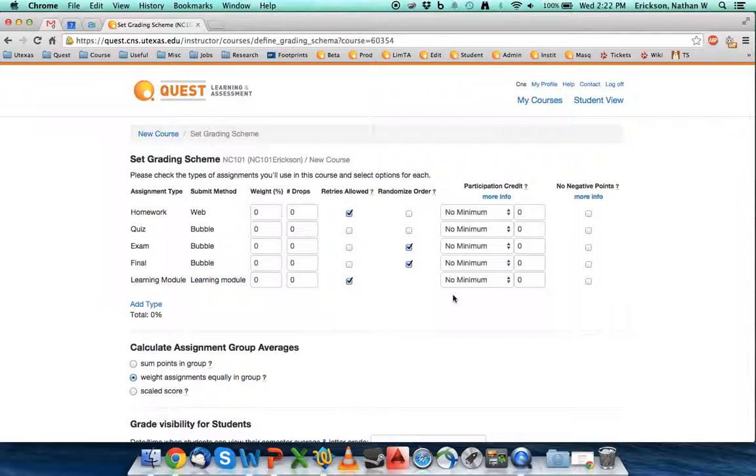You have a new course at this point. It may not be fully populated with all the assignments you've copied, but this is when you get to the end of the actual creating a new course. The page that you end up landing on is the grading scheme where you set up your gradebook for Quest, but you have a new course, you're ready to go. And I will explain the grading scheme in another video.